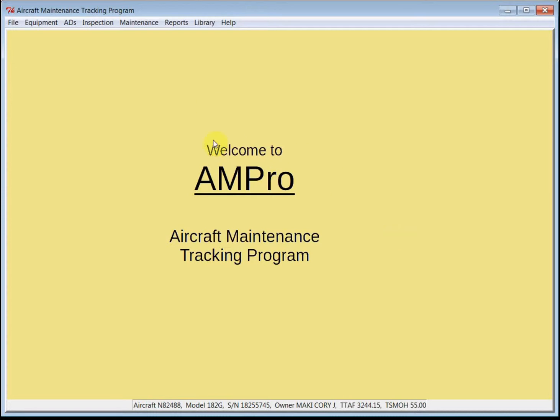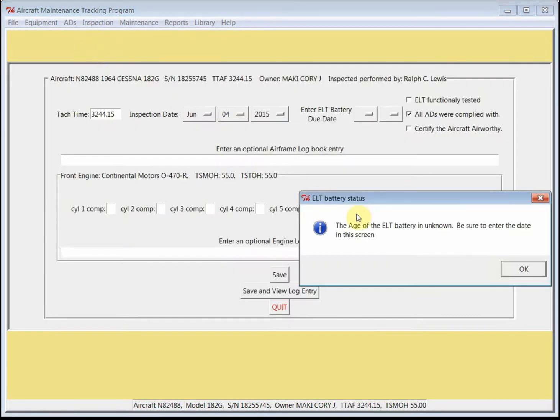Well, what we're going to do is look at the bottom first, and we're going to see that the aircraft that we're currently working on is 82488, the 182, and we're going to go to the inspection, and we're going to enter a new annual inspection.